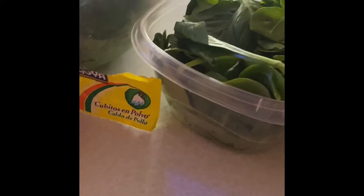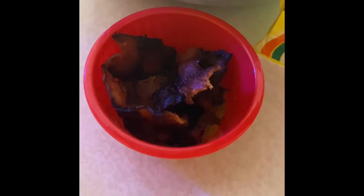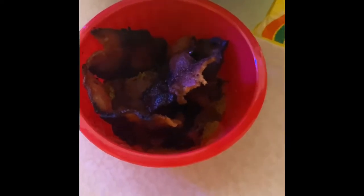we're going to add bacon to this. You want to cook your bacon. You can cook your bacon just a little bit, or you can make it al dente. I made mine al dente. And some seasonings. So I had mixed some onion powder, some red pepper flakes, a little bit of garlic powder, a little bit of black pepper, and a little bit of seasoned salt. So that's what we have for our greens.